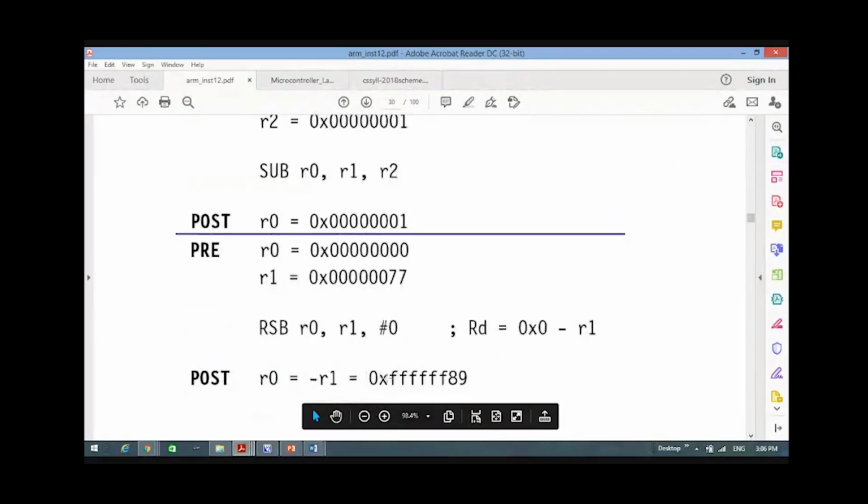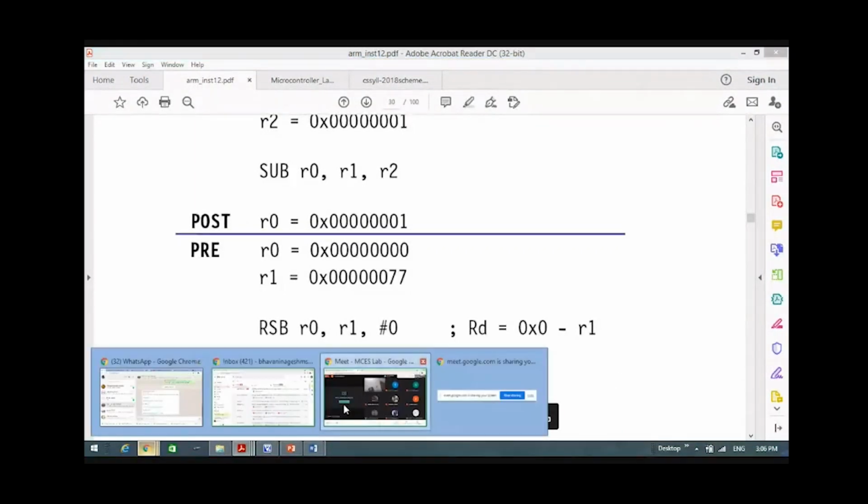That negative resultant is nothing but FFFFFF89. That resultant will be stored in register R0. Definitely 0 minus 77 should give a negative resultant, and that negative resultant will be in 2's complement format. The 2's complement of minus 77 is FFFFFF89, and that will be stored in register R0.